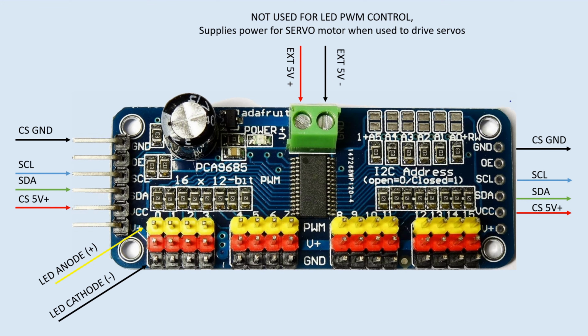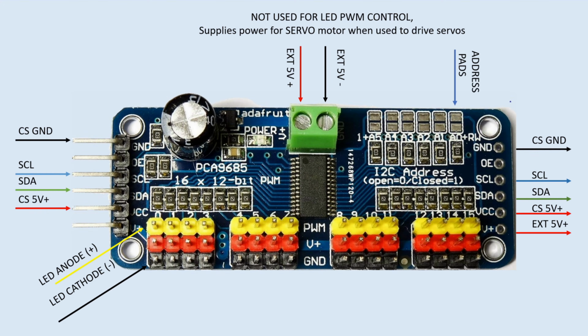Okay. Next, if we're connecting multiple boards together, just as I mentioned, you just run the 4 wires from one board to the next board. Now, if you are running servos, you can take this power and it will go out the V plus and run that to the next board. So you don't need to connect to every external power supply. Just run one wire from here to the next board and it will send that current. And you want this external power supply to be maybe a couple of amps to be able to drive servos, just like I said, because the board can't handle that kind of current.